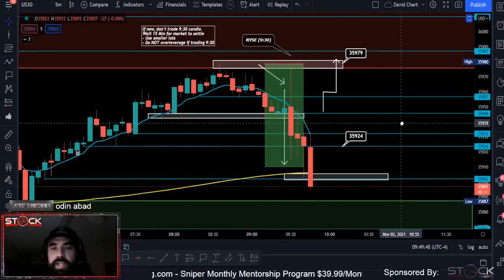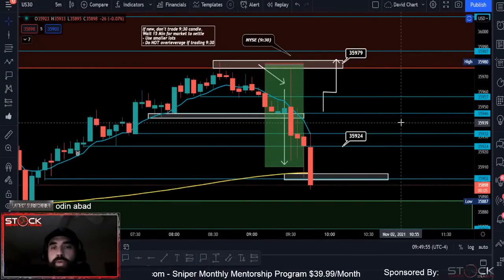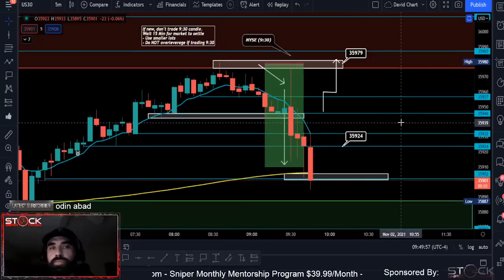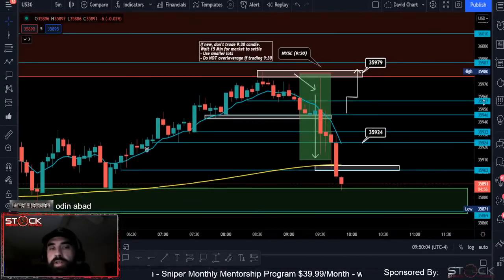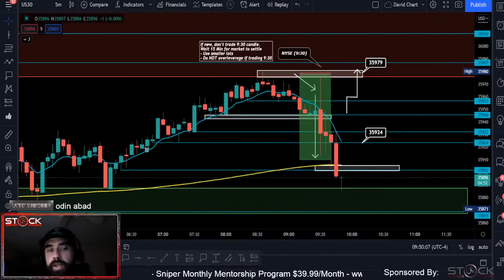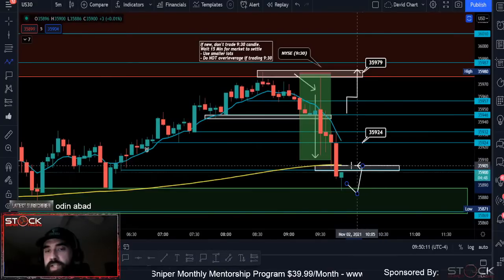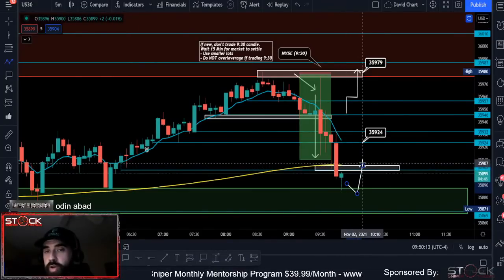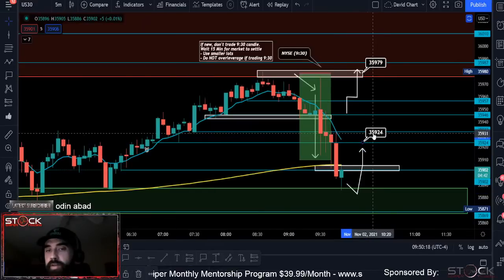Okay, US 30 is continuing. Look at US 30, guys, having continuation. There you go, it's having continuation sell, guys. This is the area now where you can start to look. It's going to retrace here, okay? It's going to come back up. It's in demand. You can see it's going to start to walk back up, okay? If it breaks here, guys, it's the 200 breaking above, all right? Keep that in mind.